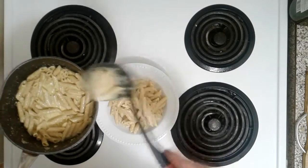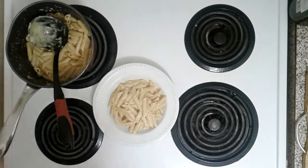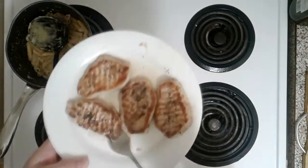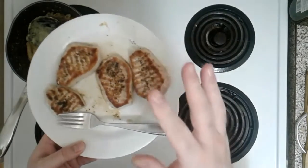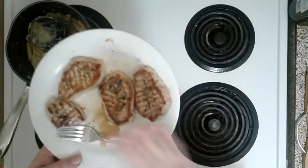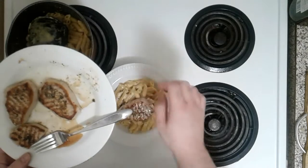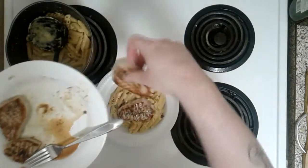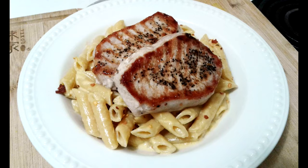So let's start. We've got our water boiling in our dented pot. There we go. And today we are going to use penne. Just a little, not too much. That's good. There we go. We're not going with a big batch of stuff today because this is just a test. And in my head it works. Because roasted red pepper and cheese, I've done it before. But yellow pepper, I wanna see it. I'm curious, and so are all of you.